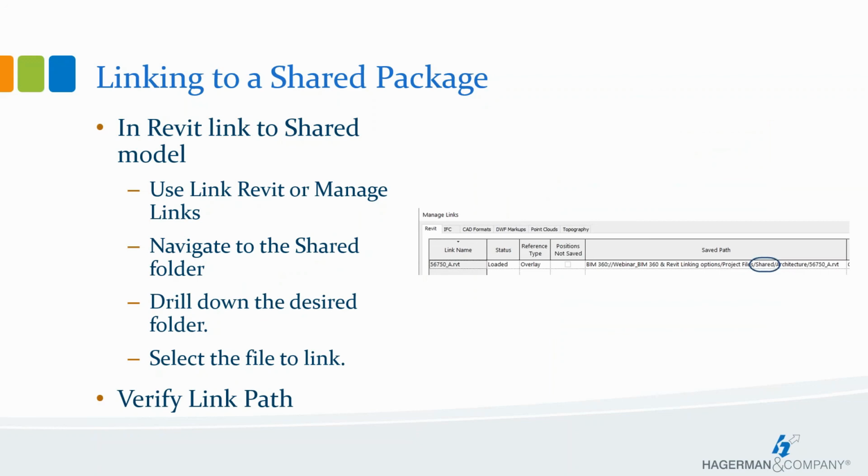If your model doesn't update, or you need to go ahead and attach it, you can go in there to Manage Links, and you can look at the path. You'll see here that instead of going to Project Files Architecture, I've gone to my Shared folder. And then I've navigated to the architectural folder below the shared folder, and then to the architectural file. So I've linked in the shared architectural model. This gives the architect some control as far as what is shared, and it also places it into that shared folder so that people are not accessing their team folder directly.